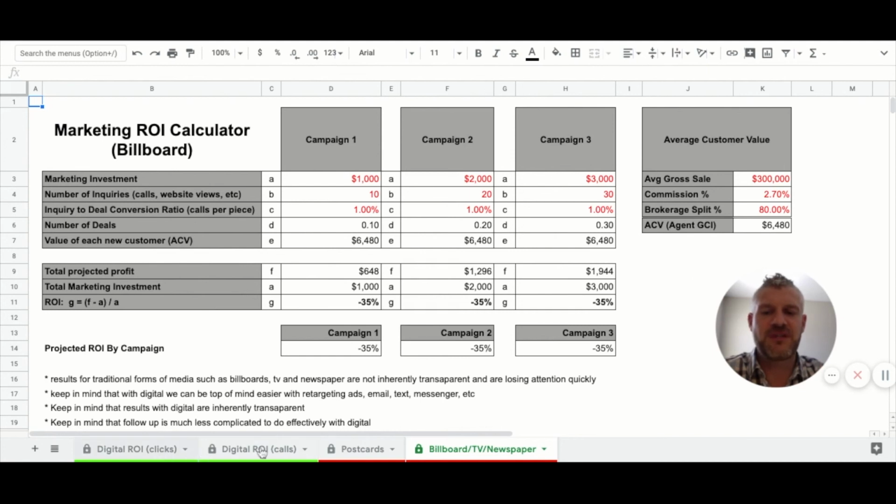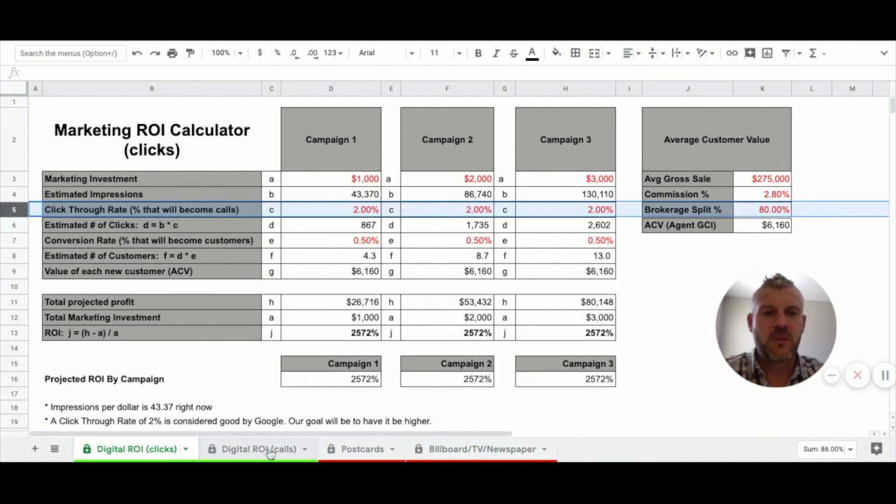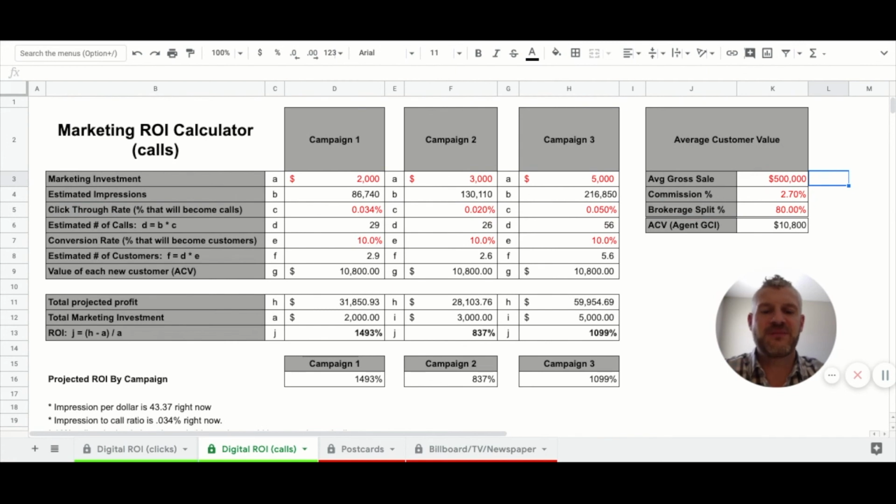What's interesting about digital is that one reason we really like it, you guys, is that it's very transparent. So you can see a path from your dollar going out, going into whatever medium you choose, an ad product or what have you, and then it coming back, and that's the way we can calculate our return on investment. And that's exciting for us.